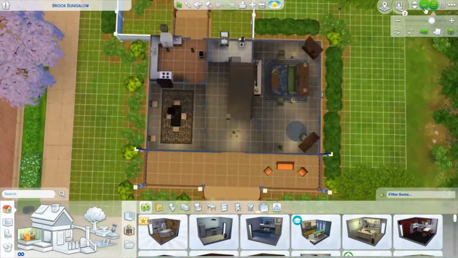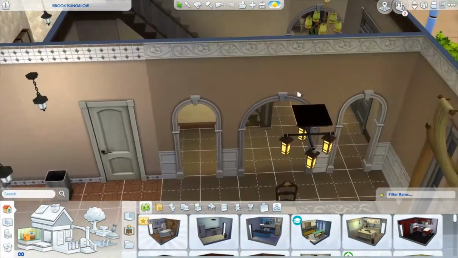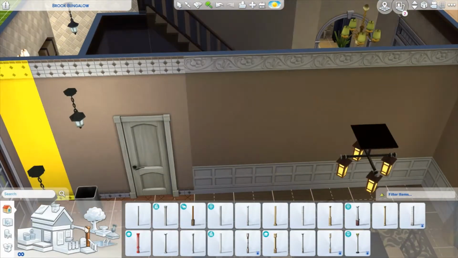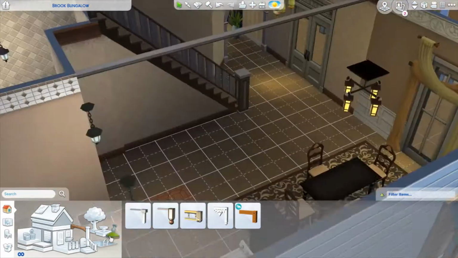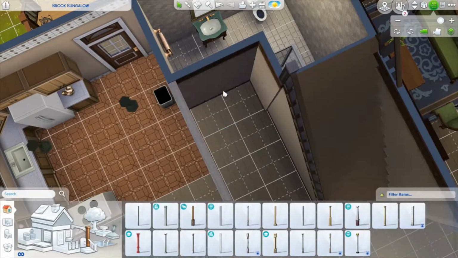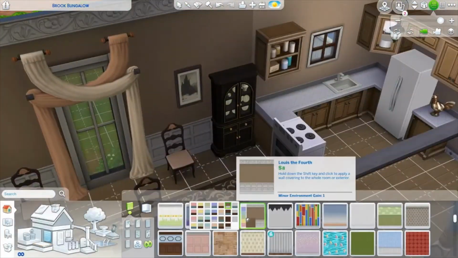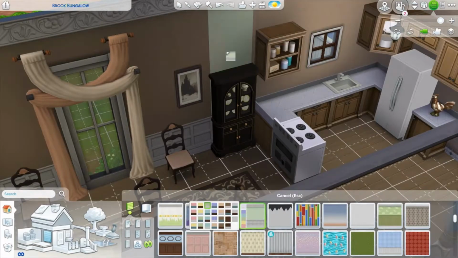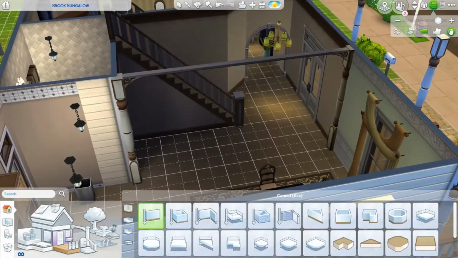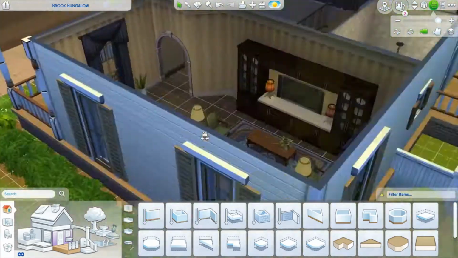Base game house that is called Brook Bungalow, and today I am renovating it to my personal liking. This doesn't mean that this build was by any means ugly or anything of the sort. It's just I wanted to add my own personal touch to it. So what I started off with doing is deleting the wall dividing the dining room and the kitchen because I wanted it to be of a more open concept house.